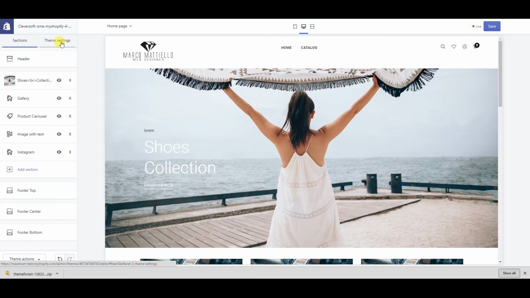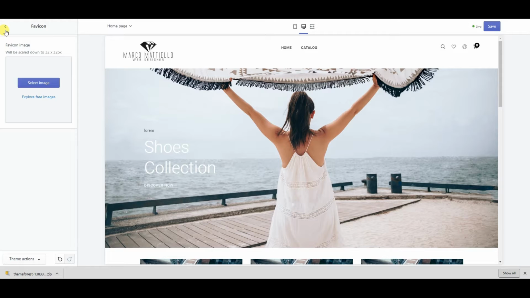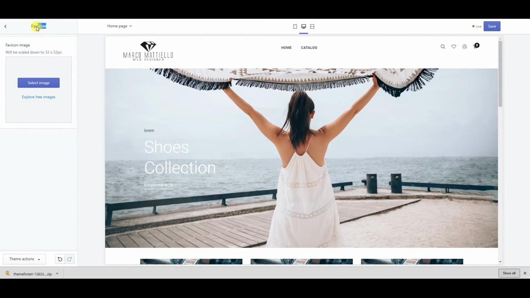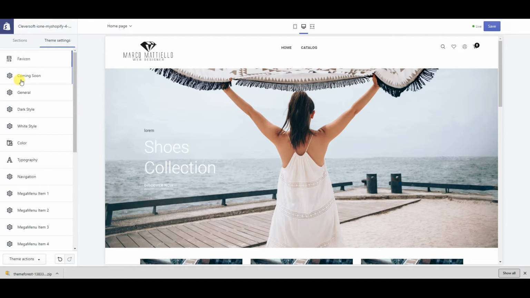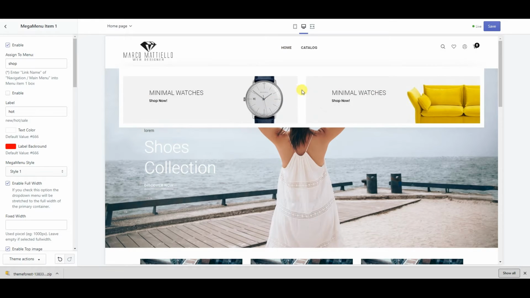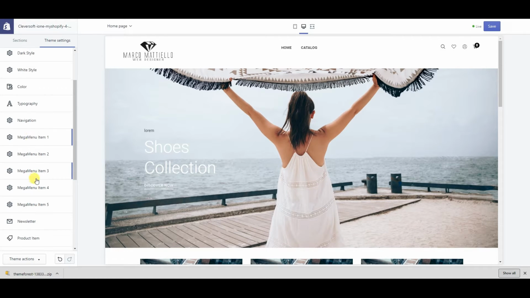Now, what is this theme settings? Those are the general settings of the template. So here you can adjust. My suggestion is to go one by one, and if you don't know a term like favicon, you just Google it and see, and you will find all the information. Usually it's really intuitive, it's really easy. Mega menu, for example, this kind of menu is a mega menu, but if you want to have a standard one, just disable it. We'll use the standard menu.